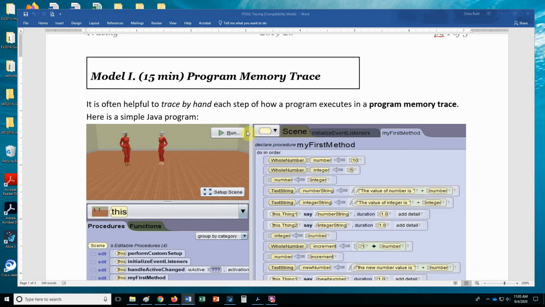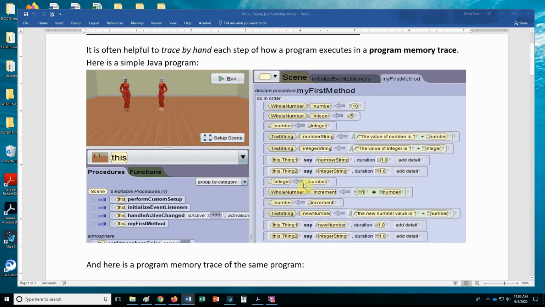In this first page of the worksheet on tracing, there's a program written in Alice with Java type commands, and it's really poor the way it's structured. So I want to change the way it's written. So I'm going to switch over to Alice. We're going to look at this and it'll help you with getting around in Alice a little bit, I think.